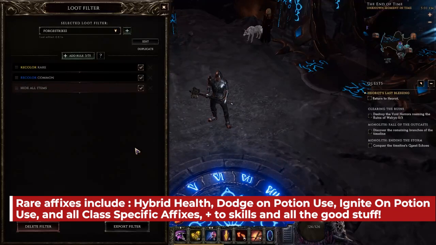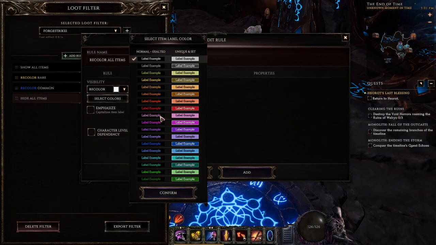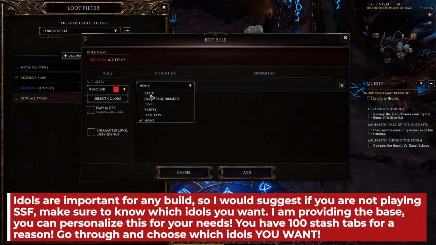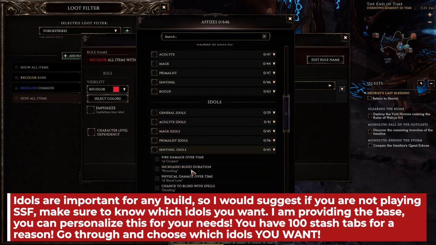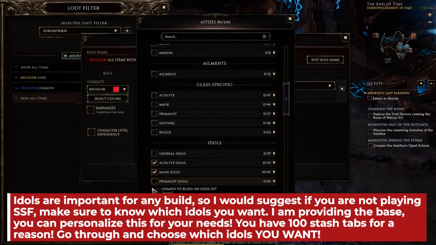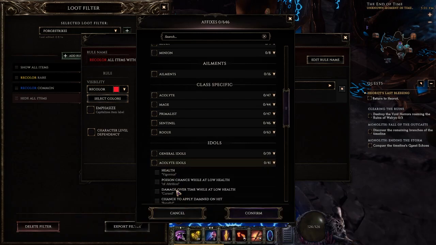Now for the second to last filter, I add another one. I recolor. I go for red instead, for my color anyways. And then affix again, and then we scroll down, and then we do idols. I go and cherry pick the idols I want. Like I said, if you're trying to make a specific build for a specific thing, you can obviously just start clicking on all of them, so whenever an idol does drop, you can have it, or you can go and cherry pick mods.